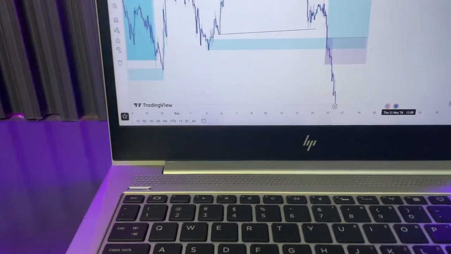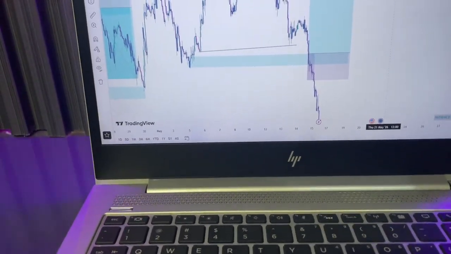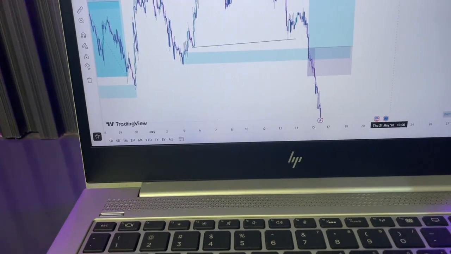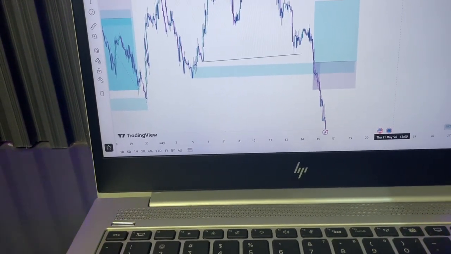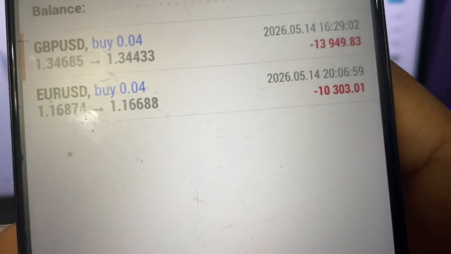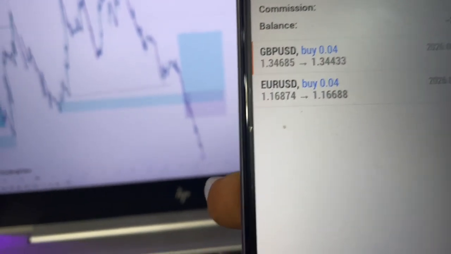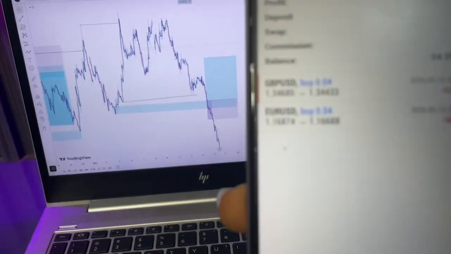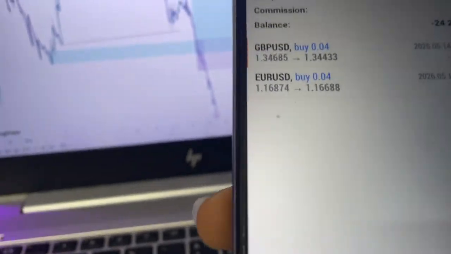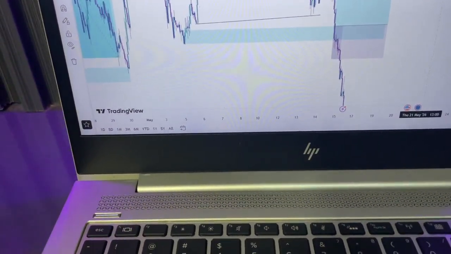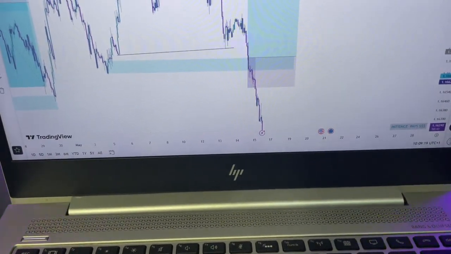Alright, nothing really much. So I'm just going to show you my P&L for this particular trade, and actually show you the figures that I lost. So for the EUR/USD, as you can see, I lost over $10,003. That is about 0.1% in this particular account, which I lost in EUR/USD. So not really more. That's it for EUR/USD.